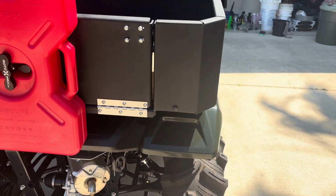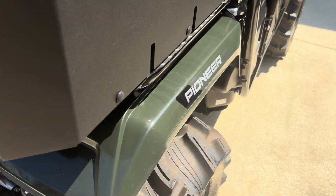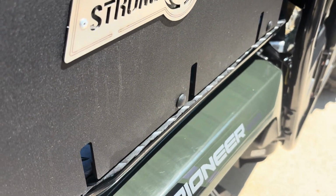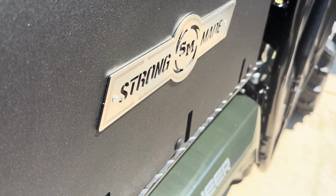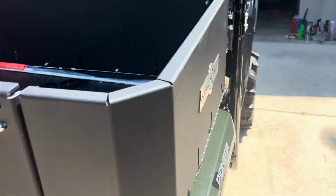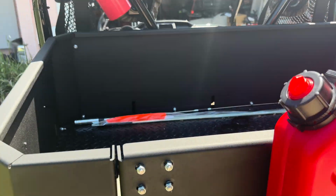What I did on the rack is I added a piece of the same matting underneath to prevent any vibration, and it's really, really quiet. That's another thing about these units. They are really, really quiet.